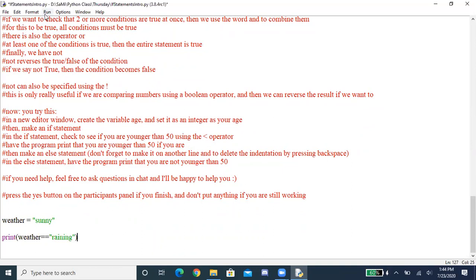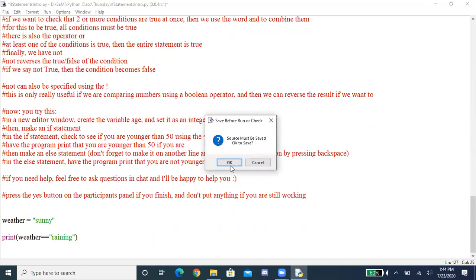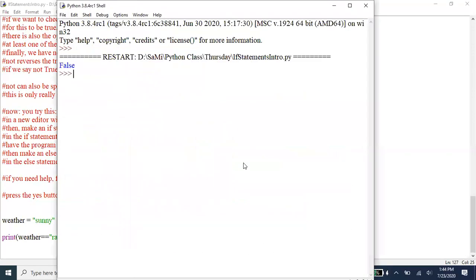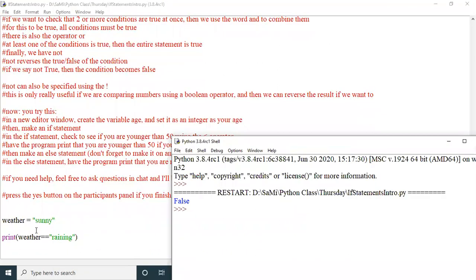If we ran this, it would output false, because weather is not raining. So when it prints it, it's going to print false. I hope that makes sense.